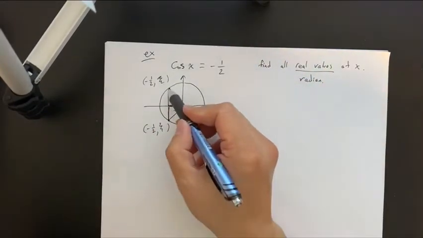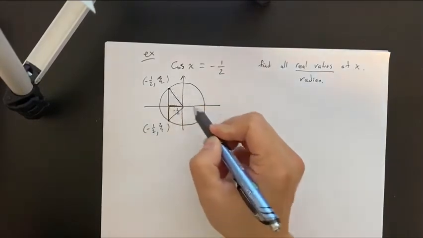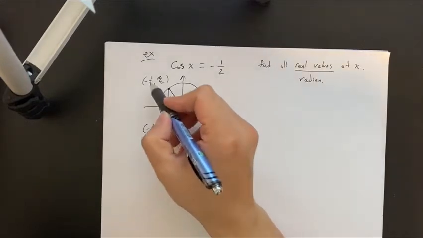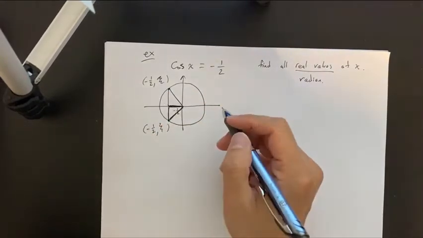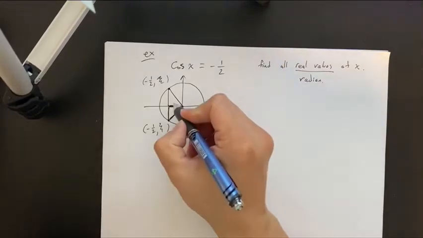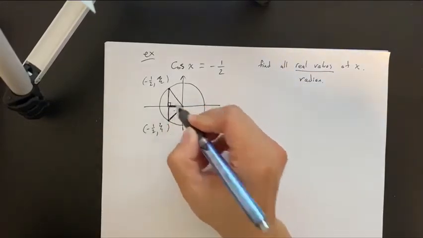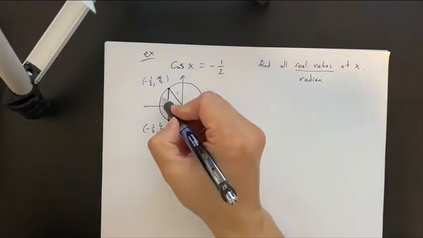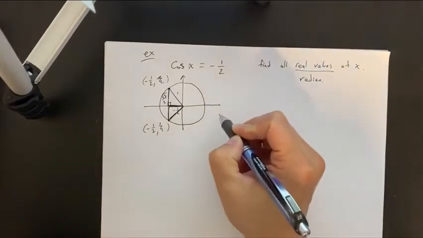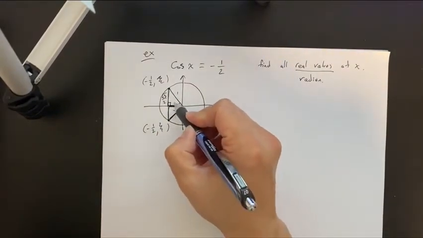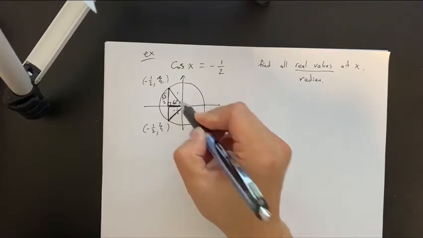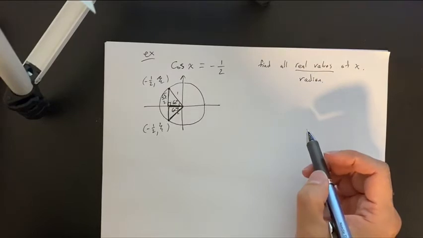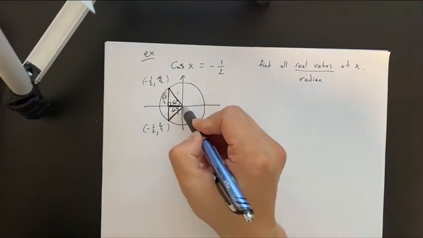Okay, so what is the angle that would give me this position? And what would be the angle that would give me this position? Well, 1/2, which is my x value, is the side of this right triangle where the hypotenuse is 1. We know this triangle pretty well. This would be root 3/2. And so I do know that my reference angle is 60 degrees, and this reference angle down here is also 60 degrees.